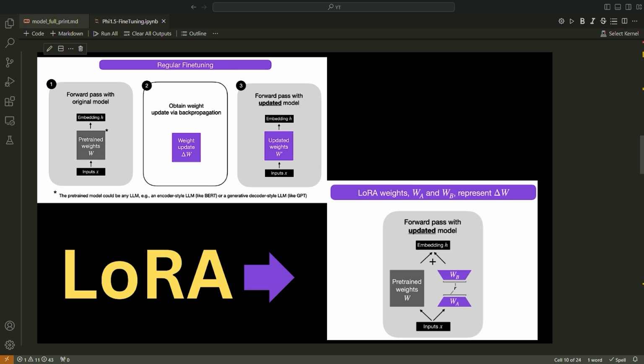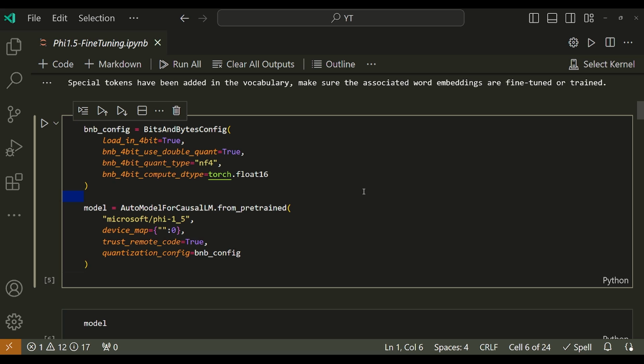Alright, with that, we are almost ready to bring in our model, and that's what I'm doing here, defining the model. And I'm also telling the configuration of the model, actually the name of the model, and device map equal to, that would be a dictionary. And here I'm just telling which device the model should be mapped at. And because I have my one single GPU, hence I'm putting it at 0 here. And trust remote code equal to true, and quantization config is BNB config, which we have defined here.